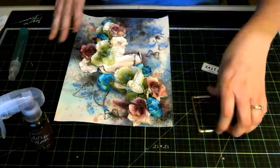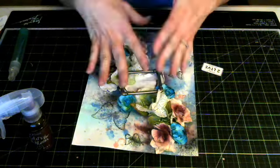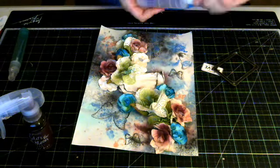We're going to be using this frame. I'm just going to stick it right here. And this is going to add so much to the finale of your project. It's going to really transform how it all looks.